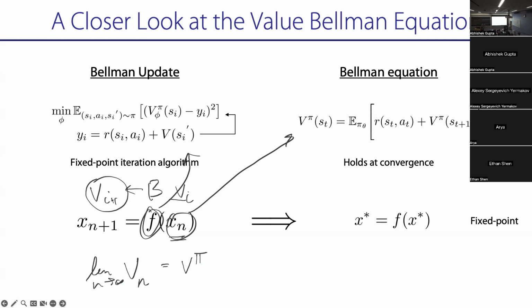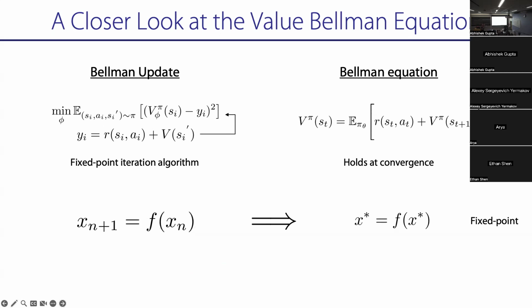N is the number of iterations of this procedure that we repeat. So we're saying that we're going to repeat this procedure, each iterate being one n, right? And you can think of this procedure as starting with some v0. Then you construct targets, regress, construct targets, regress. That's going to give you a v1, a v2, etc., till vn, right? And you want to show that that becomes v pi at convergence.